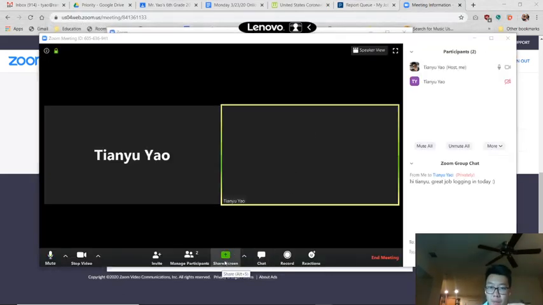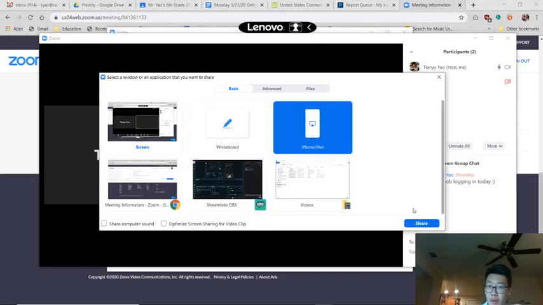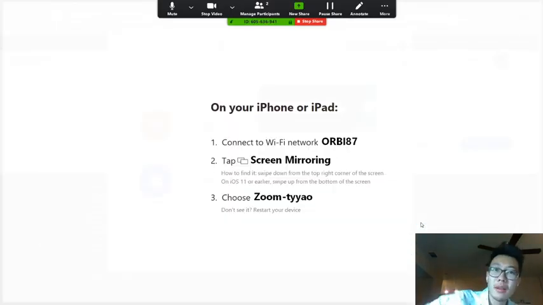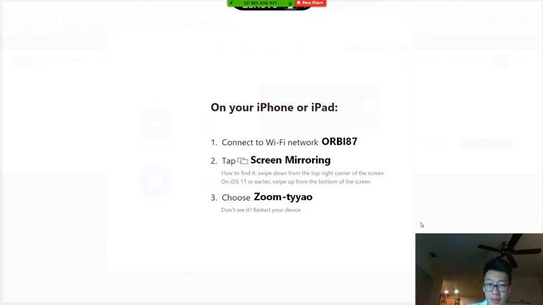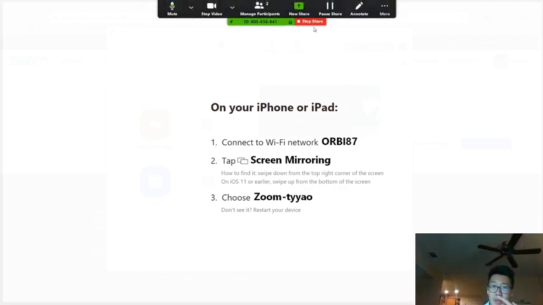Stopping that share. Another thing you can share is your iPhone or iPad. If you choose that, you can actually connect your phone. And what I've been doing is I can actually use my phone as a DocuCam. I think because I'm in the call right now, my phone's camera is not available, but pretty much I've been using this as a DocuCam currently. Let me see if I can hang up on the call. It's hung up.